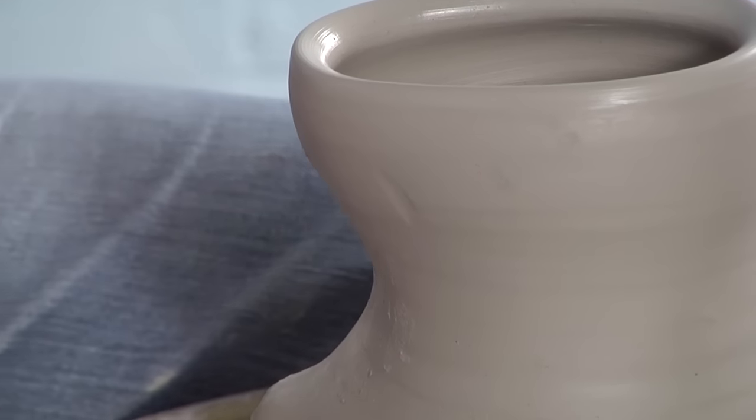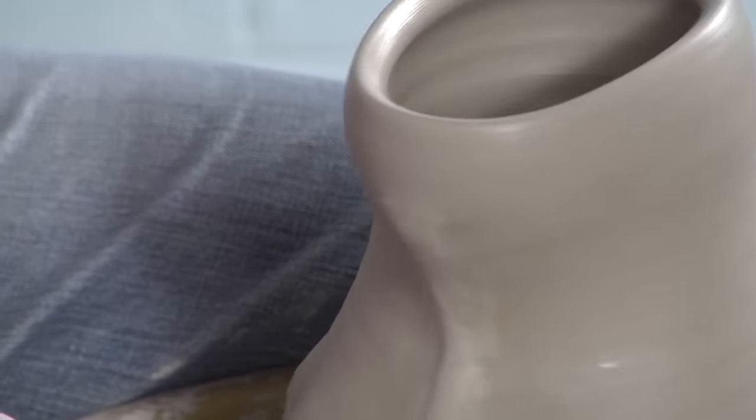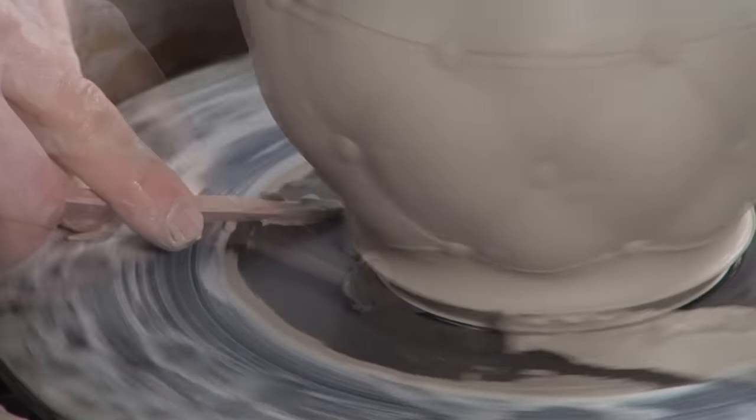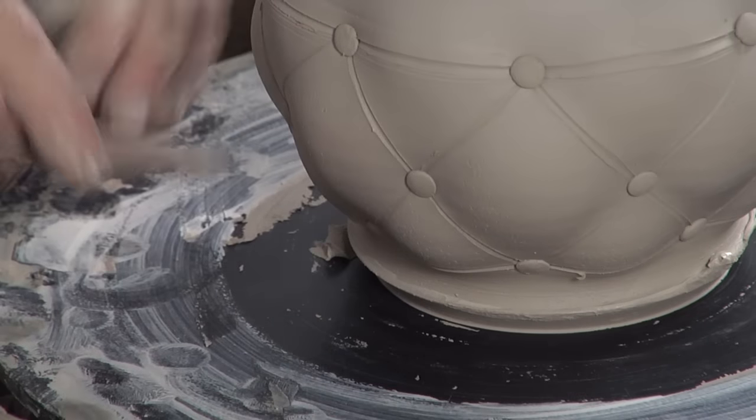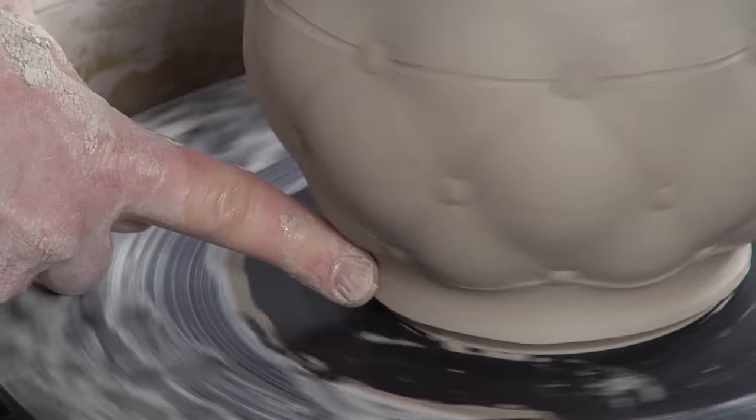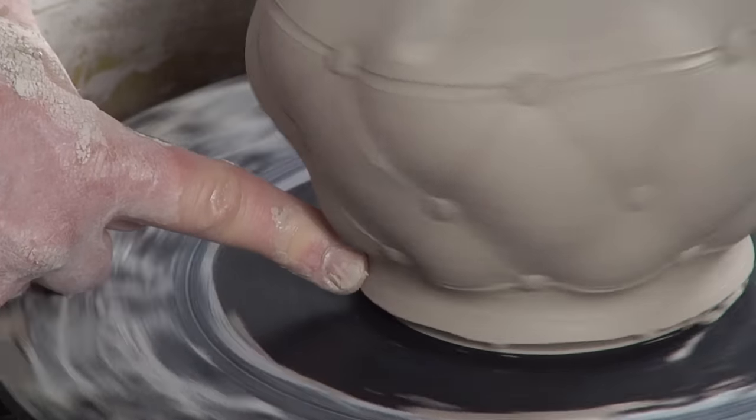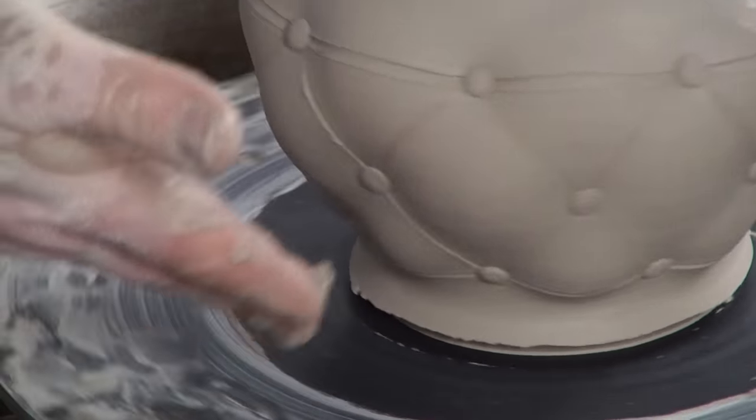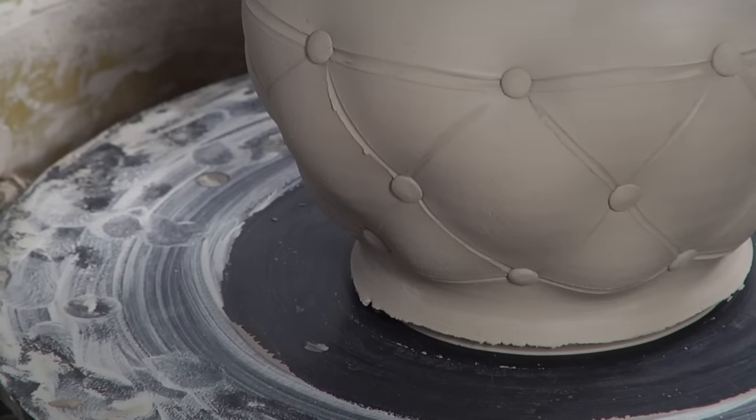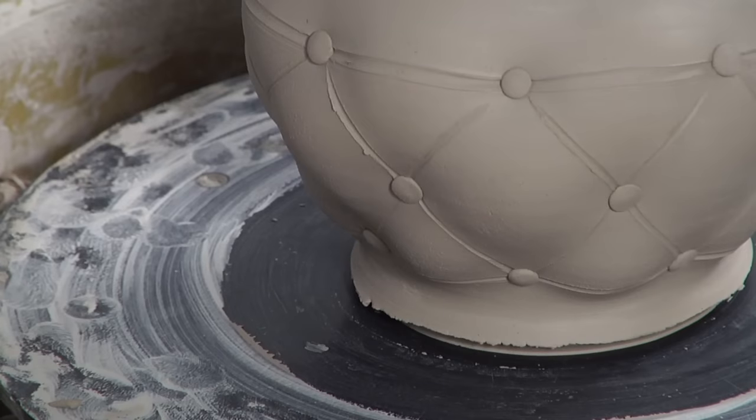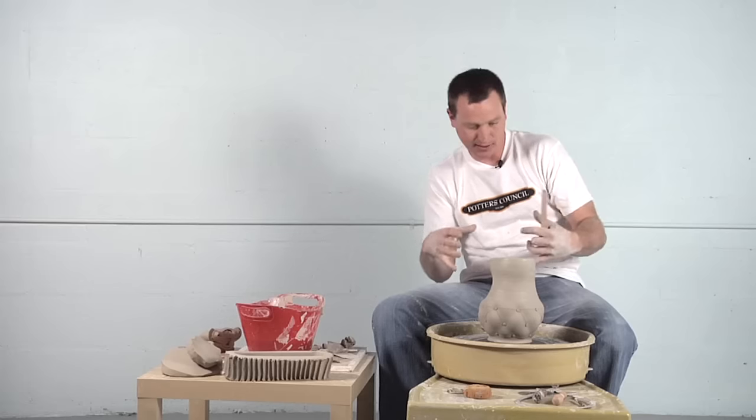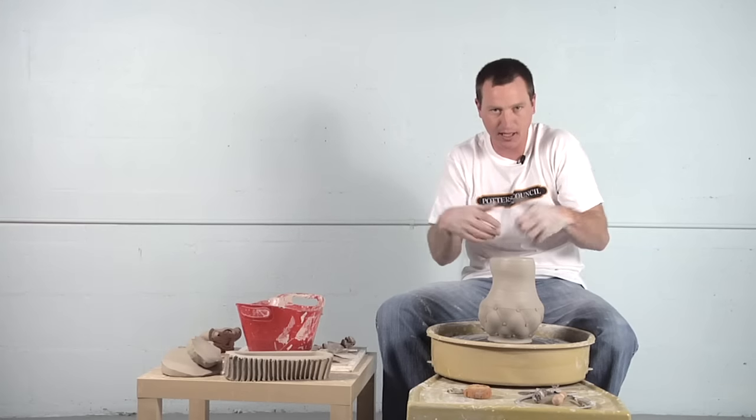Finally, I will come back and undercut the form. The undercut serves several functions: holds the glaze if the glaze runs, creates an angle at the bottom of the piece that relates back to the way I've treated the lip with the angle, and it also creates a shadow at the base of the piece so the piece doesn't look like it's just sort of growing out of the table.